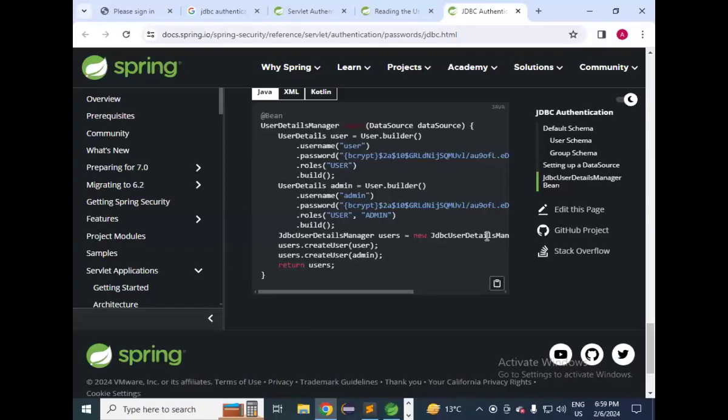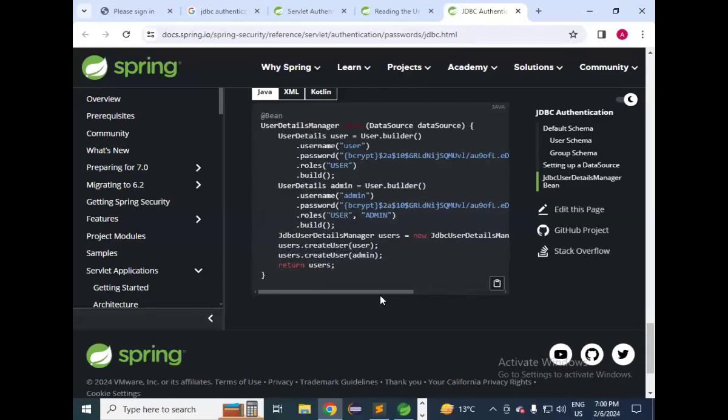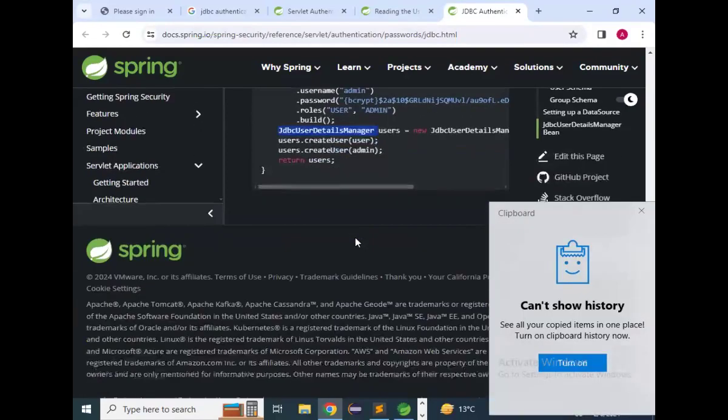Username, password, the roles, user details, JDBC user details manager by passing the database data source object, JDBC user details manager.